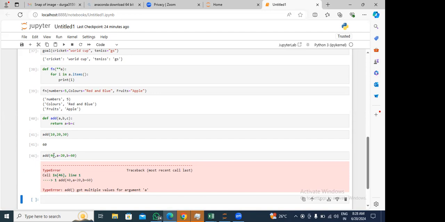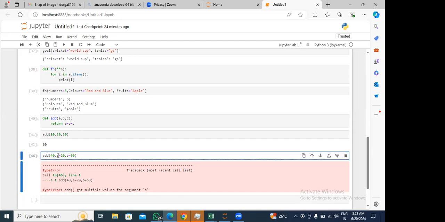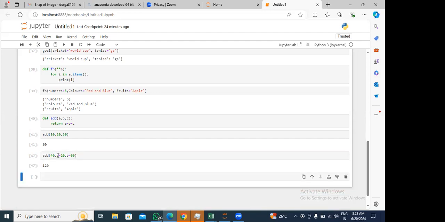But if we make this A equal to C again, you won't get this error because we have already given B comma C positions. So it is expecting A to be either the default or at the first unique position. Are we clear? So positional arguments are done.